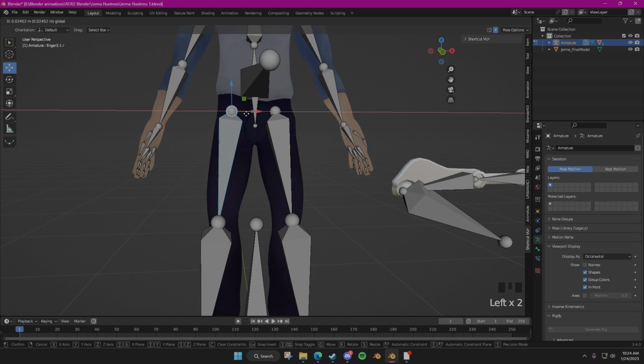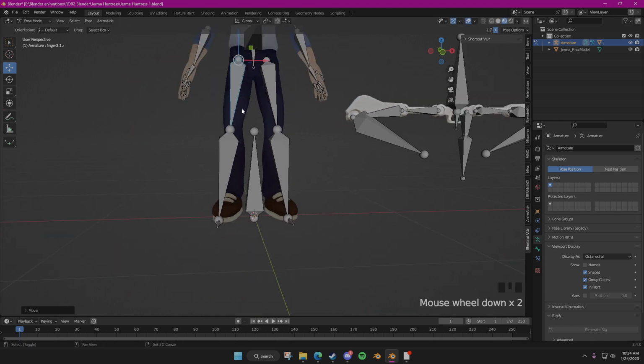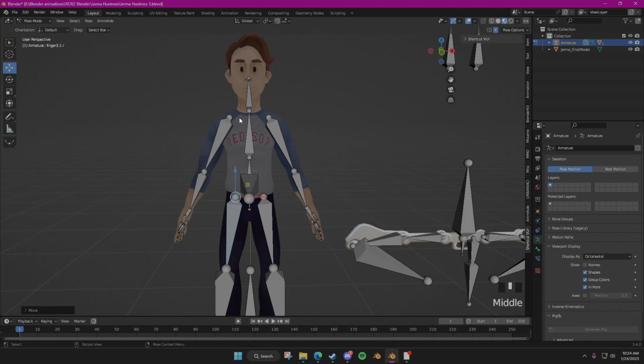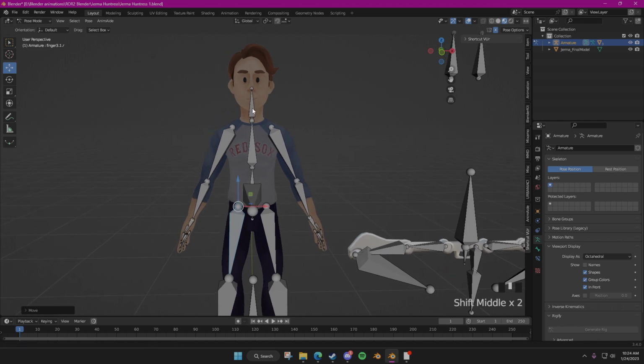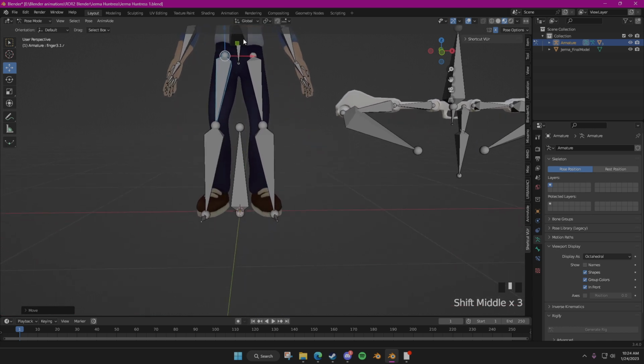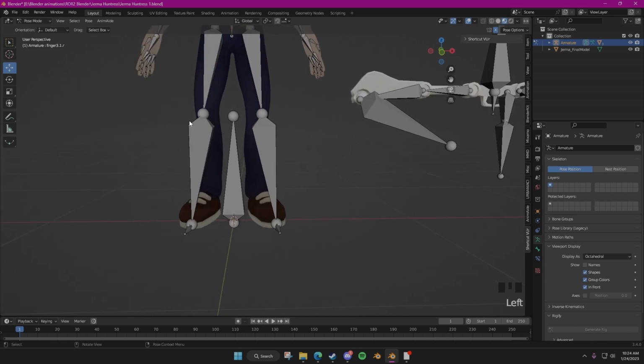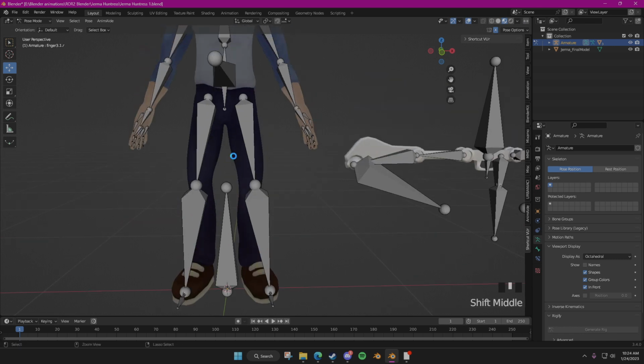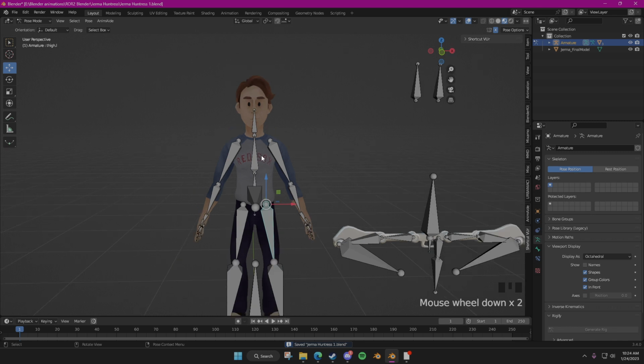But luckily, like I said, the model is already very close to the armature that we already had. So we don't need to do too much editing. But depending on the survivor you do, you may need to tweak it a bit more, possibly go into edit mode and adjust some of the scales. But once you're done that, as you can see, we're pretty much done.